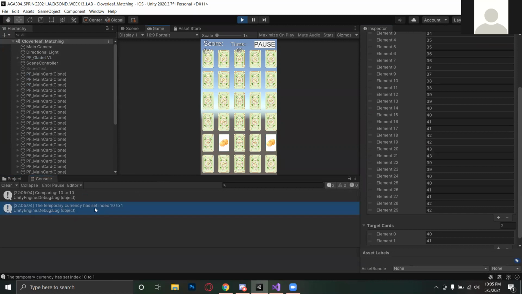The temporary currency has been increased from index 10 to 1 value. Okay, and let's see if I get that other coin, from 10 to 2. Oh, cool. Good. And so now you'll be able to read from that value wherever it needs to be read from, and everything should be fine. All I have to do is beat the level for it to actually save.